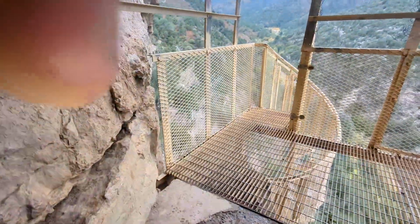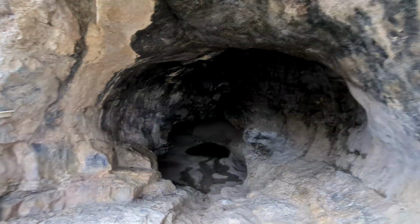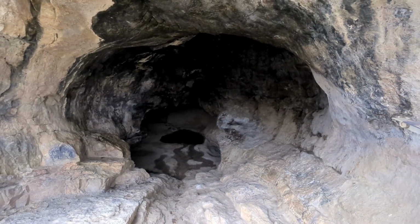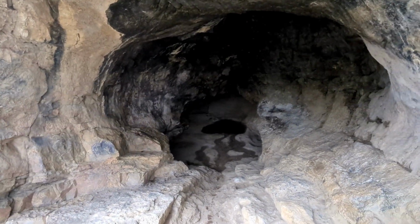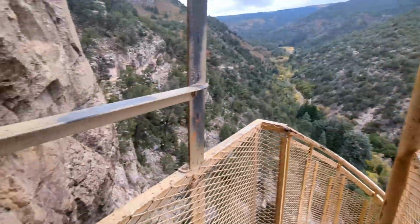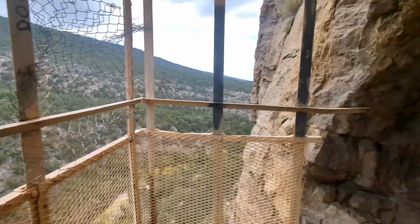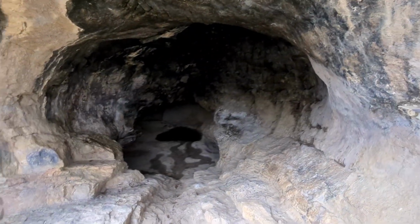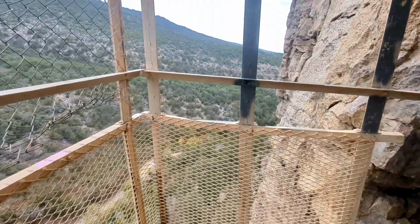This cave is like a solid 30 feet above the ground, which means whoever was living in here was climbing up in here. And that's the story, is that there's an archaeologist, something Hodges, who I think it was in the mid-20s. It was quite some time ago, almost 100 years ago. Found evidence deep in there, like a half mile back in that cave, of people living in there up to 10,000 years ago, at least according to radiocarbon dating. He said it could be up to 25,000 years, which has been disputed. That's why his name has been removed and such. But this is still one of the oldest human sites in North America, which is fascinating.